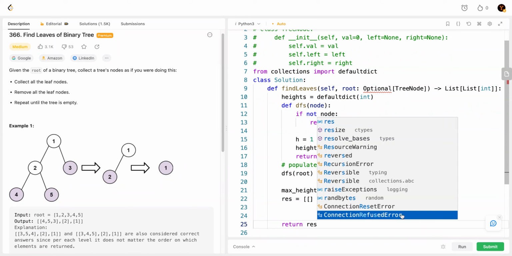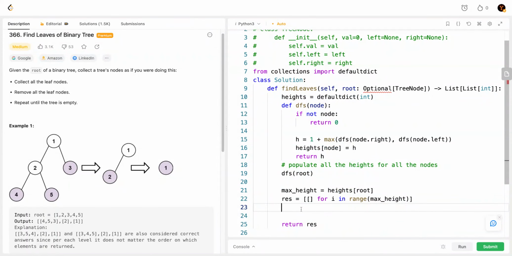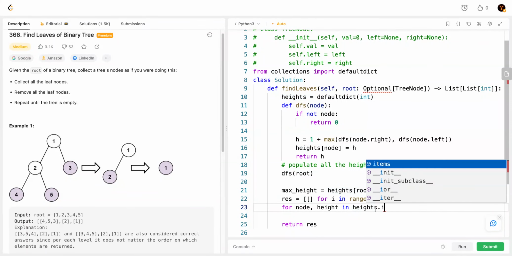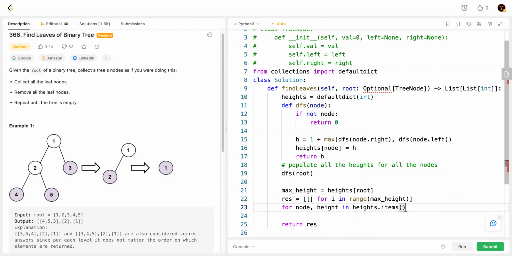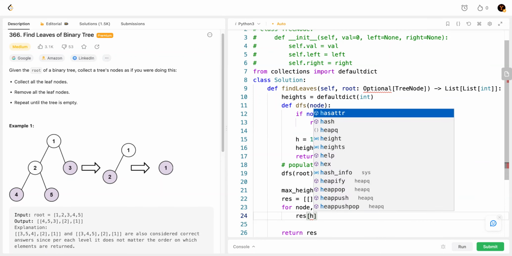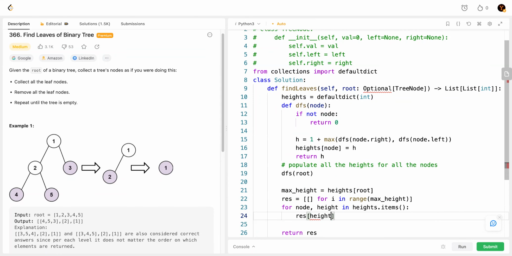So let's say for node and height in heights, we just loop through the dictionary, and we'll append the node at height minus 1. Let's see if we need the minus 1 or not.